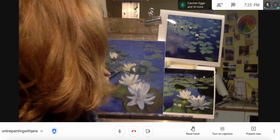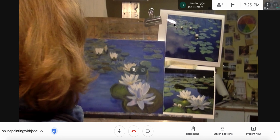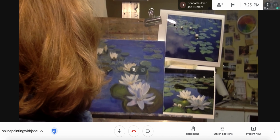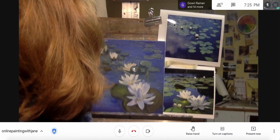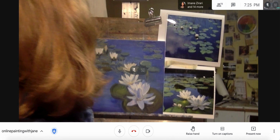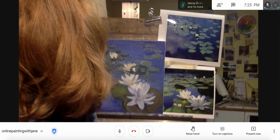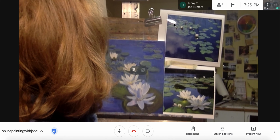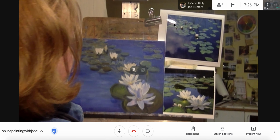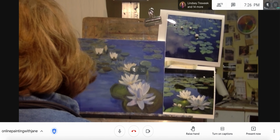The other thing you can do too, after you get your lily pads in there, is take a little darker green, or even a darker blue, and right at the base of them, put in what's almost like the pad is causing a shadow on the water. It makes the lily pads sit down and stay flat on the canvas, so it's not floating. And also, use this time.